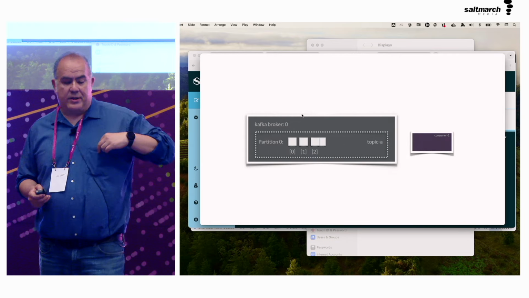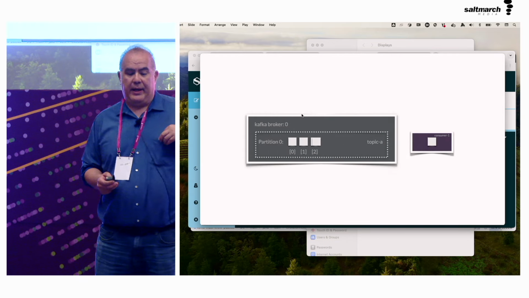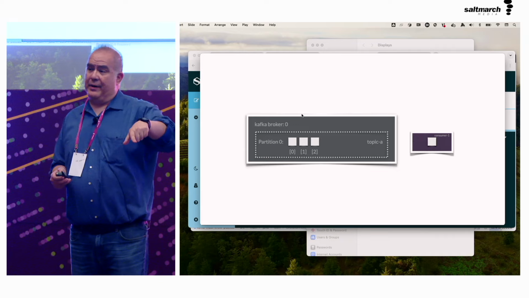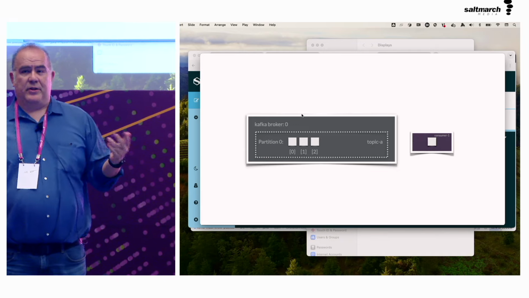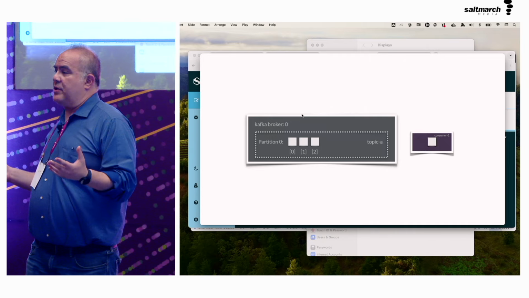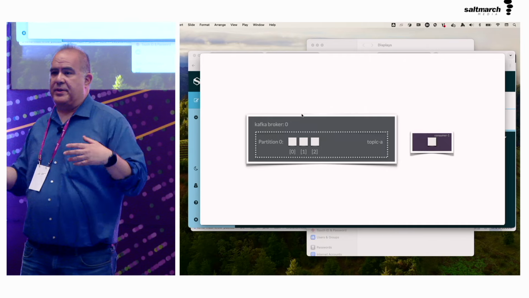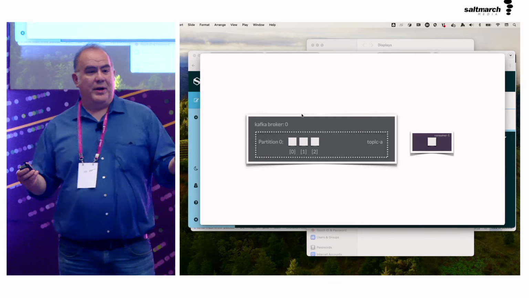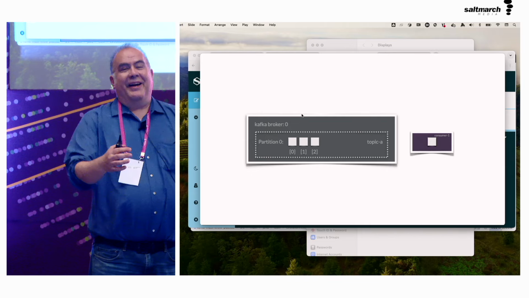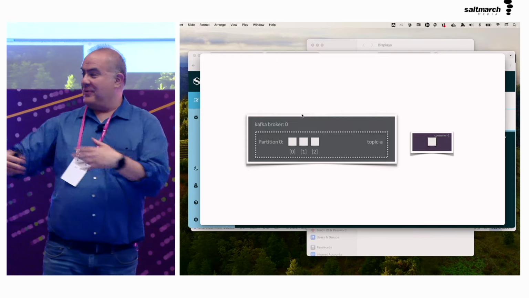And one of the reasons for a consumer is, well, here's the consumer here. It is a pub sub. And so what do we mean by a pub sub versus a queue? If you go to a grocery store and buy groceries and you're in line at the groceries, what do you get to do? Package your food and you get to leave.